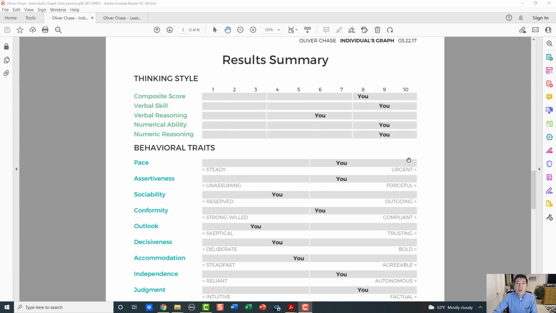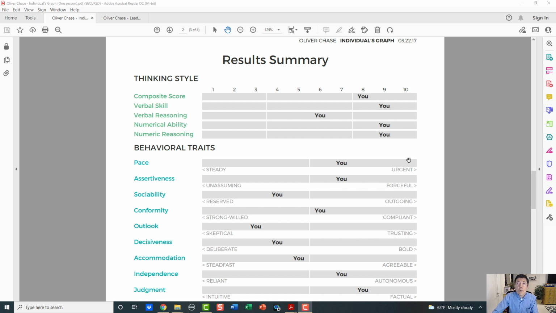So the thinking style section has the coachee listed usually by initials. This is a sample report, and so it just says you. But it would normally be the initials of the person who took the assessment, the composite score being the top line, and the score of 8 tells you that this person can learn quickly and apply new information quickly. That's usually important to leadership, especially if you're coaching someone who's preparing to enter into a new role. There will be lots of new information that they will need to learn and apply in that new role, and therefore this score of 8 would probably serve them well.